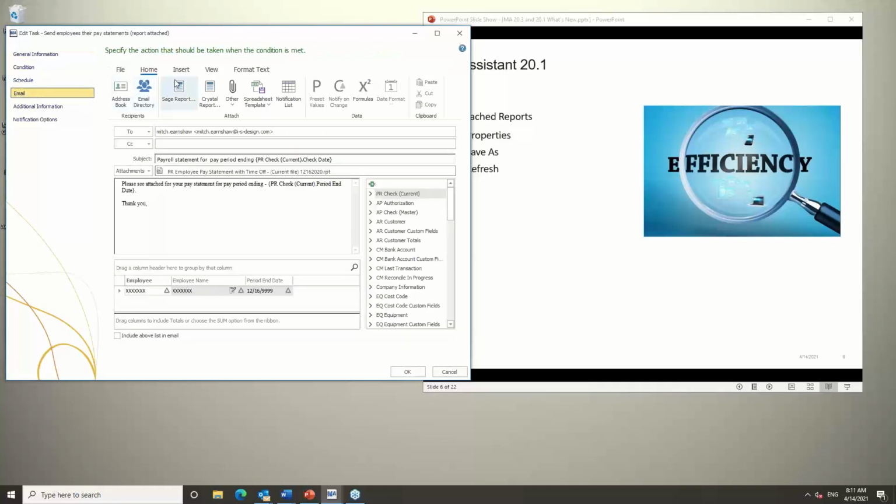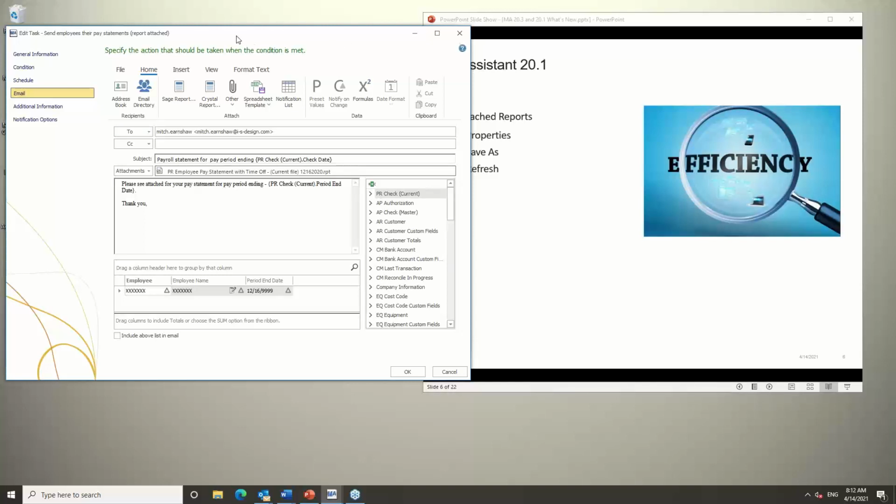But a challenge is sometimes if you have a report that's attached to a MyAssistant task, if you want it to be changed, it has to be found. You have to know where it is. I think everybody here has probably dealt with a reports folder that has a ton of reports in it. So you want to make sure that you're finding the right report. So to help you do that, we added a new feature for attached reports.